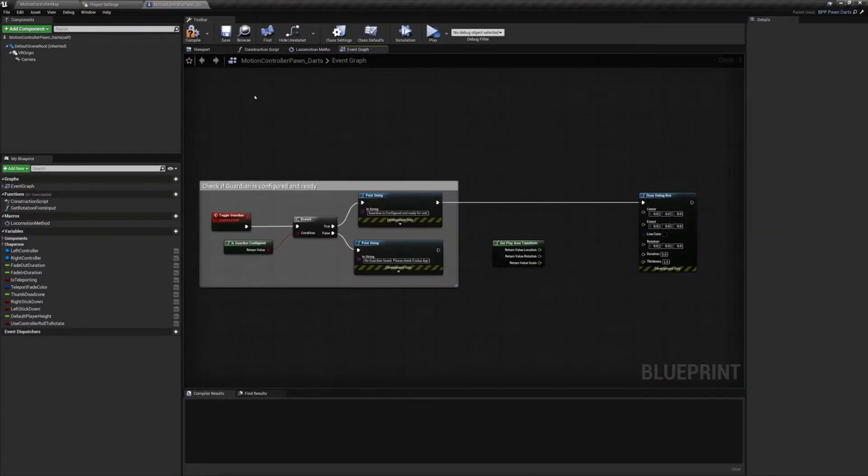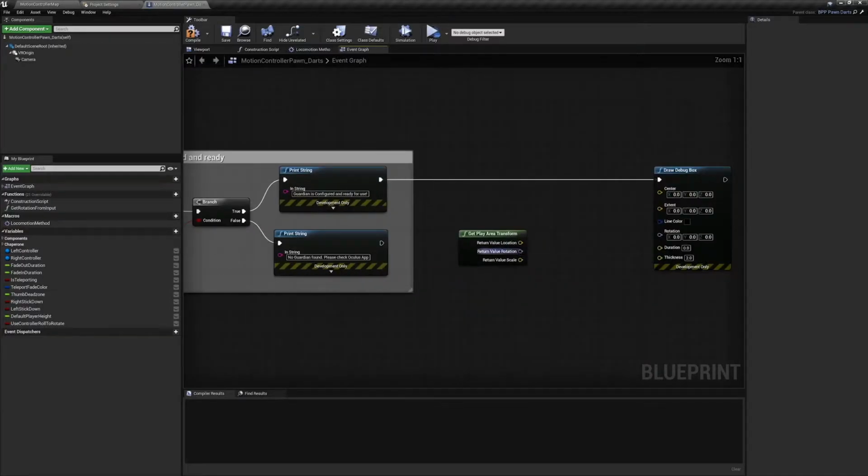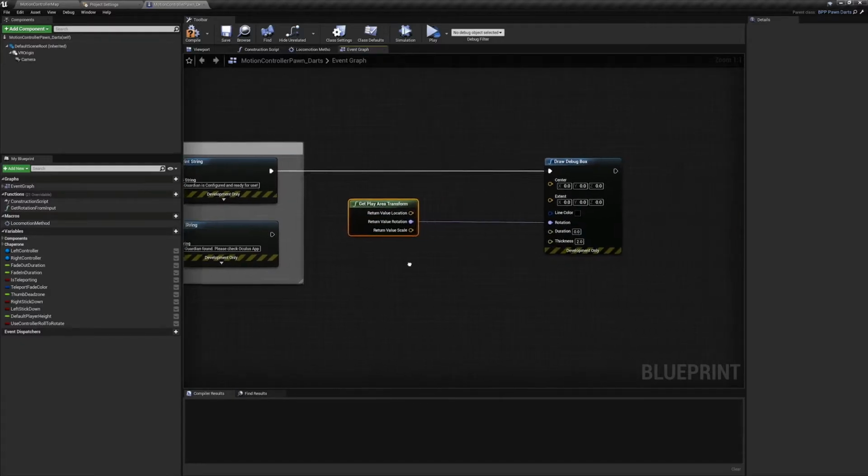Okay, now connect the rotation from the split transform into the rotation of the draw debug function. After rotation, we will scale our box, which will require a little bit of math. The Oculus function will return the scale of this box in meters, so we will need to convert it to centimeter scale to work with the draw debug box.